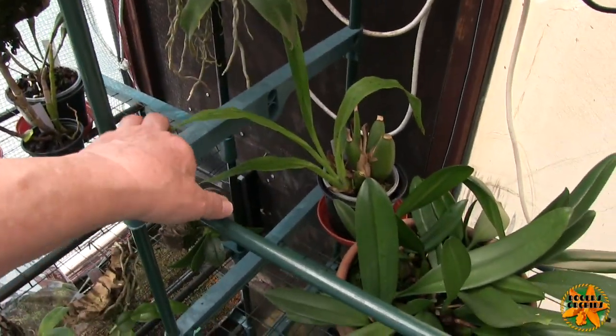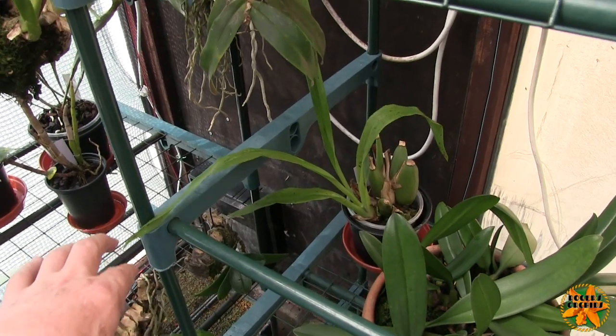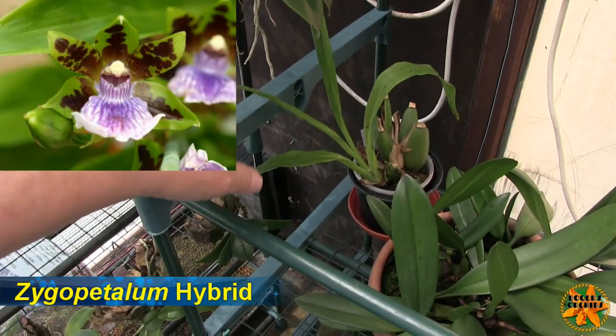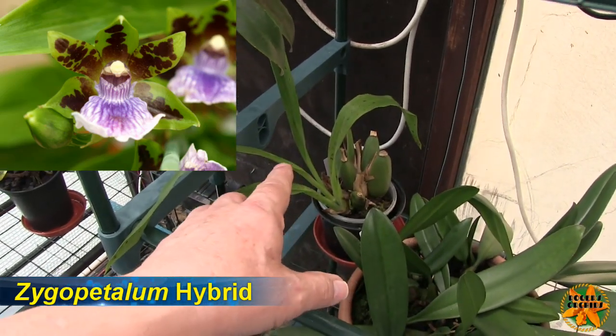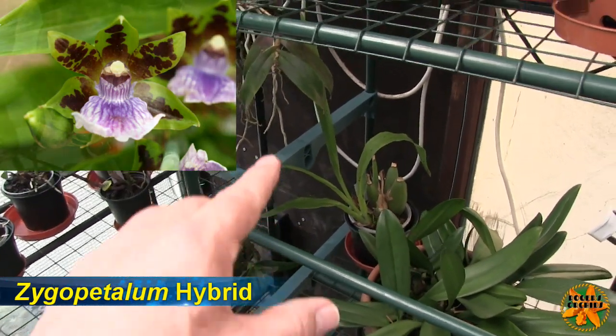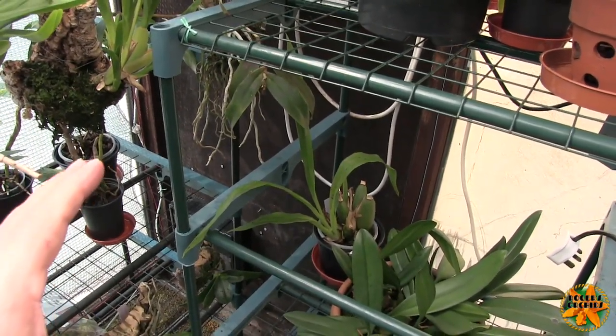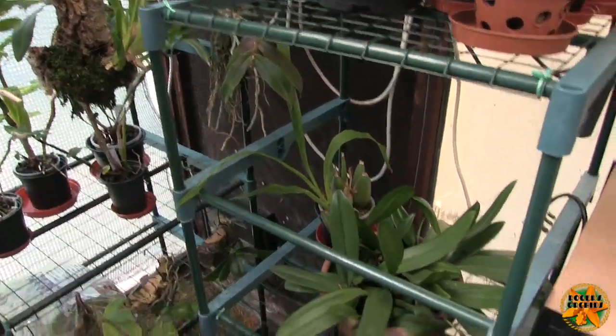My only Zygopetalum that borderline died and then decided to throw out a little weak growth, which is this one. And now it's just starting another new one and it's grown some roots, so it might survive. I think I've killed four of them so far, so I'm not getting any more. But if that one makes it, great.